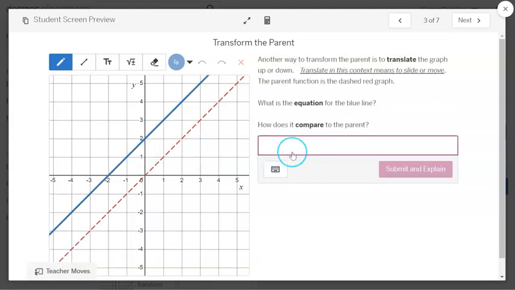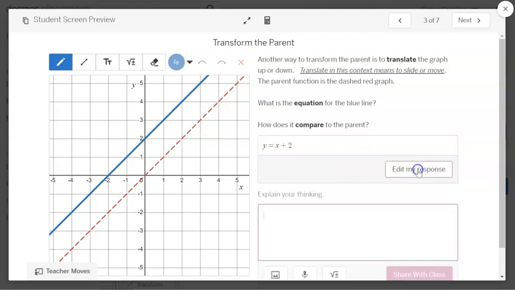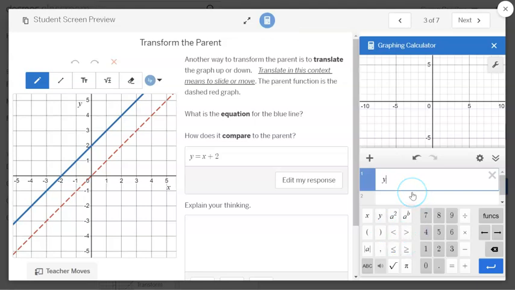Most kids know this one because this is your classic y equals mx plus b. So they'll say y equals x plus 2. And they're pretty good at this one. And then they'll explain. Now, if they don't know what they're doing, I did include the graphing calculator button here. They can type in y equals x plus 2 and make sure they got it. Just in case, because you know some of them have slept since last year and they forgot things, and we need to bring it back, and we want to bring it back in a way that they don't forget it next summer. This is something they should hang on to probably a lifetime, because some of these are basic concepts that they'll use in every lesson.